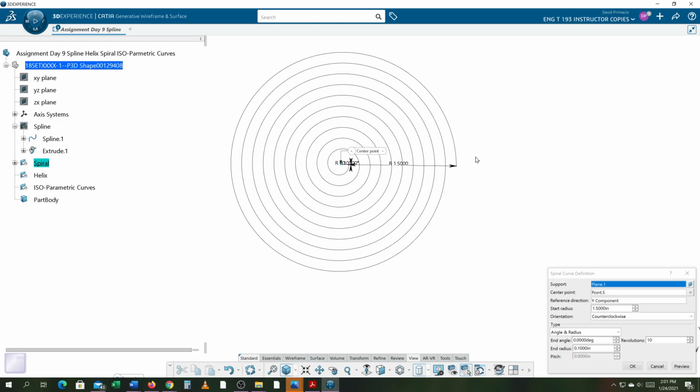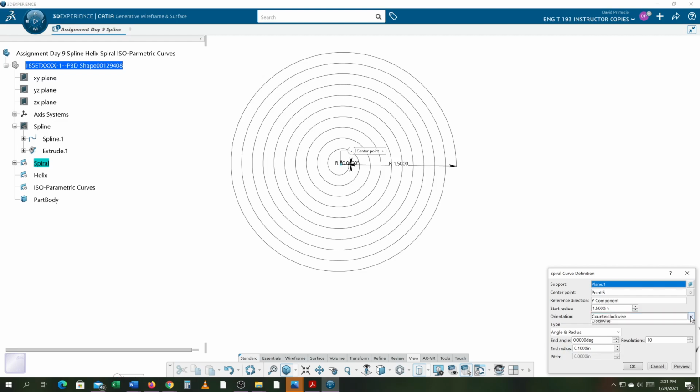Okay, it's going along. It's starting here and going this direction. So let's hit counterclockwise. Or sorry, we're in counterclockwise. Actually, no. It starts here and it starts going counterclockwise. And it calculates the distance it's going to go by how many revolutions we have. And ending at 0.1.